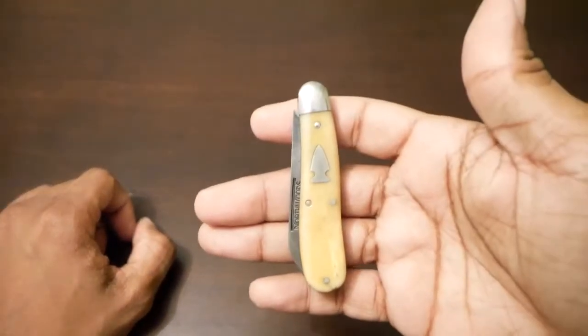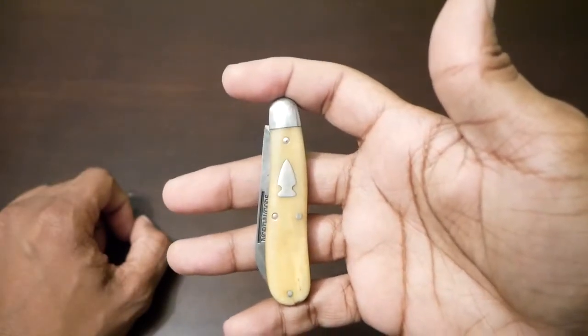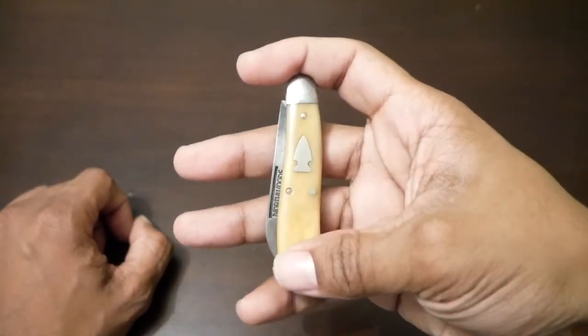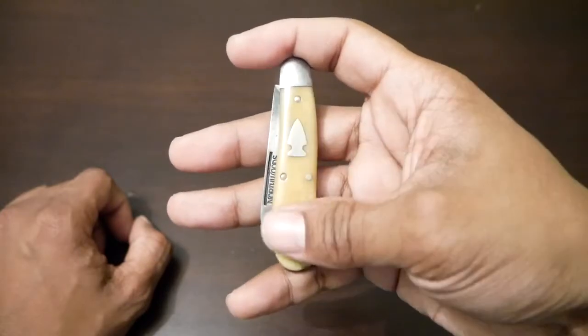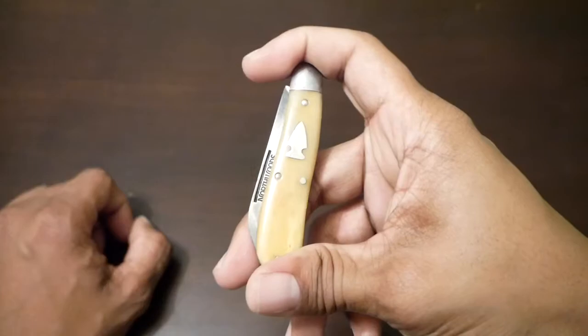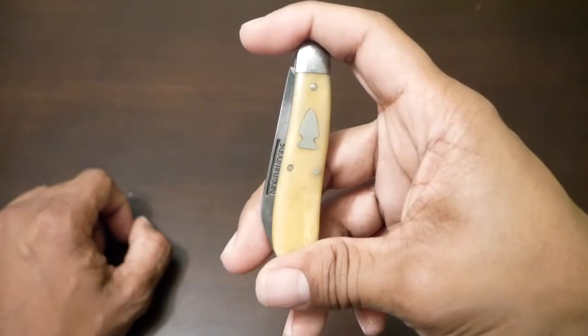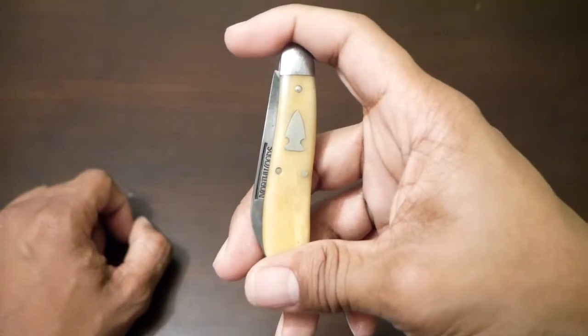Back to traditionals. The next knife up. Also, you'll notice a little bit of a common theme. I had one of these, and I don't know if you want to call it blue or green bone, but it was that weird color that you see these Burnside Jets come in sometimes. I couldn't stand the color, like the knife. So I ended up selling that knife some time ago, maybe even 2 years ago.